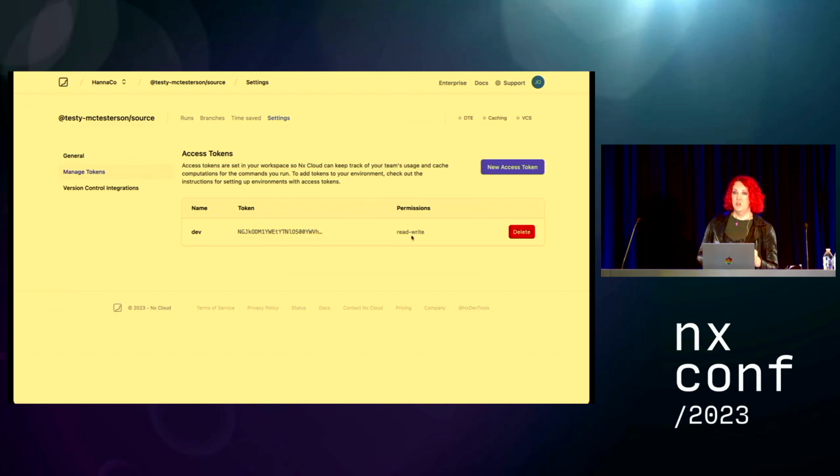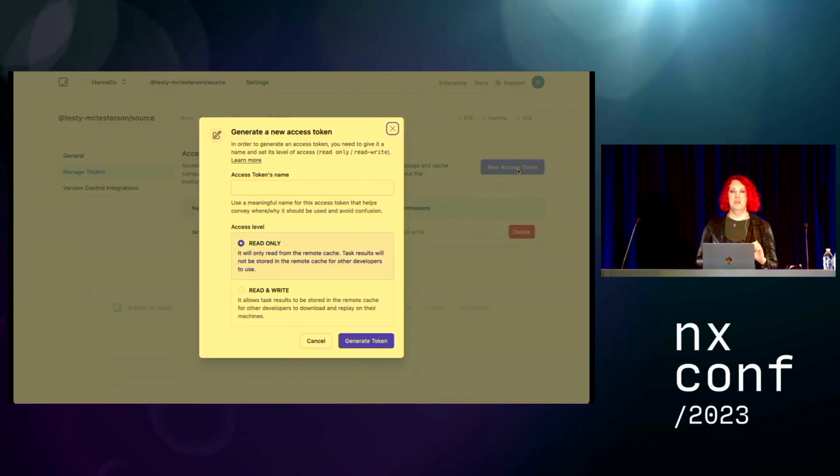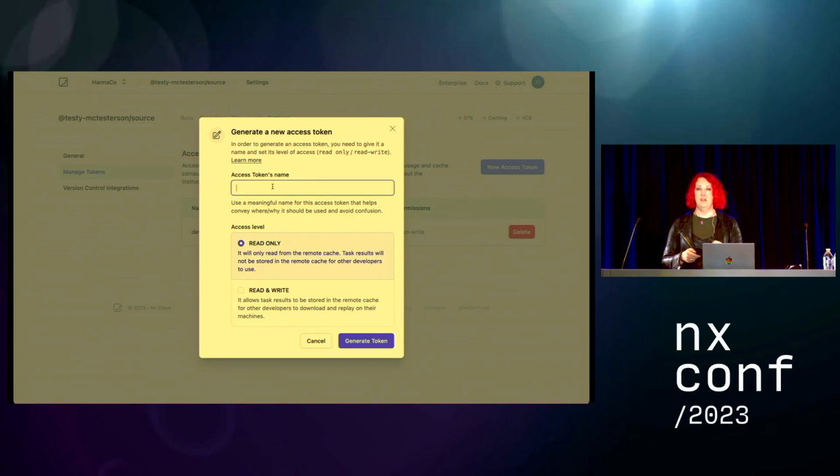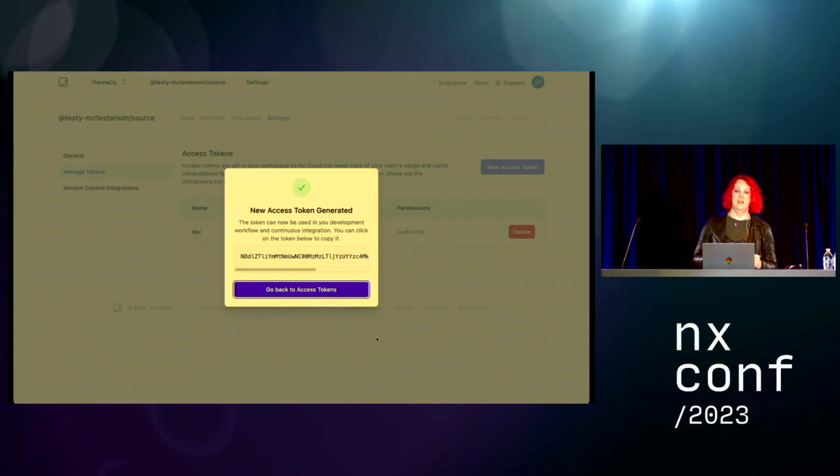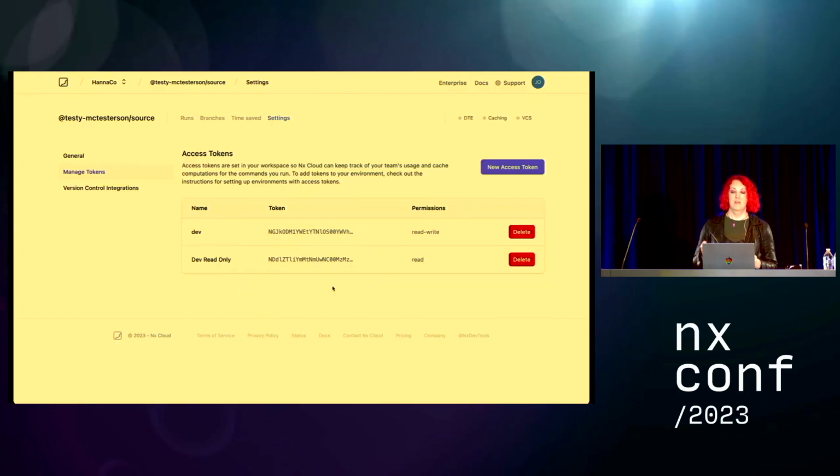With this token and access to your repository, anyone can push cache artifacts to the distributed cache. And predicting hash values, even with the code, would be tricky, to say the least. But the probability of success is non-zero. So for open source software organizations and anyone else who's particularly concerned with the vanishingly small possibility of cache poisoning, we often recommend that you replace the token in your NXJSON with a read-only one. And for CI, where you'll often get the most benefit of the distributed cache, you can create a separate read-write token which can be provided via an environment variable in whatever CI pipeline provider you happen to be using.